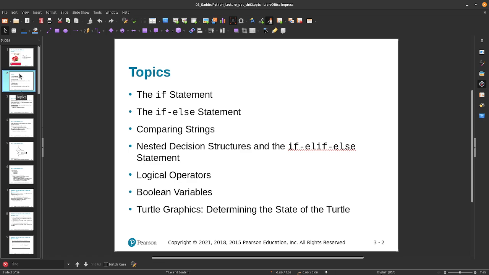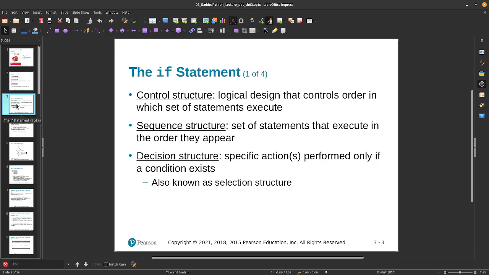So in Java, in C, in Ruby, in PHP, all of these coding languages are going to have the same idea in terms of decision structures. So again, I'm going to teach you specifically Python, but it's good in your mind to generalize this idea that these also apply to other programming languages.